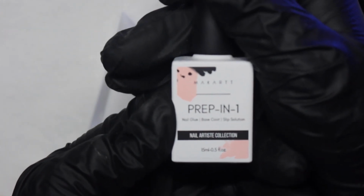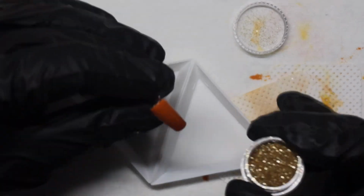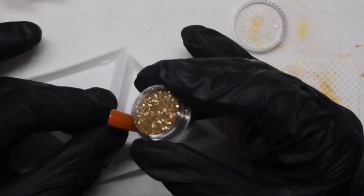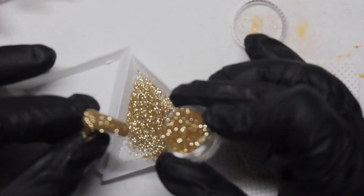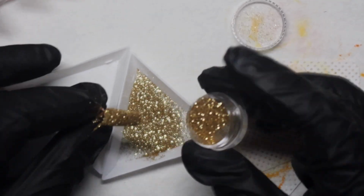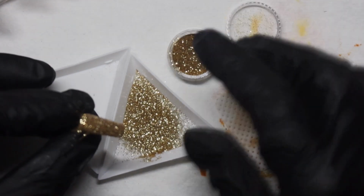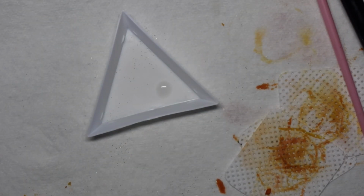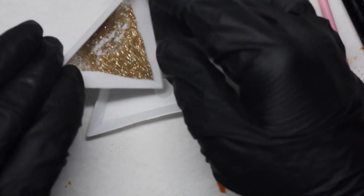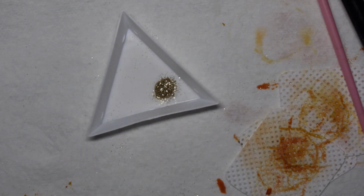Came out nice. And now, with that same Prep and Prime from Makartt, I'm going to put it on that nail without it curing. I'm going to put this over the top. Make sure your sides don't have too much on it or aren't too bulky, because then you'll end up with a fat nail. You'll lose the shape. We're going to take that same base coat and mix it with that same glitter that you just saw me use, and we're going to add it into the marble nail.